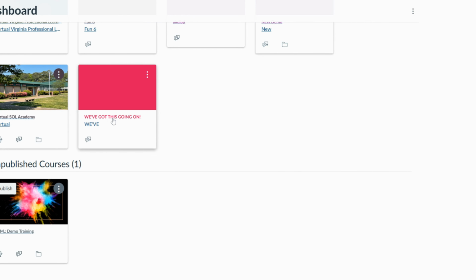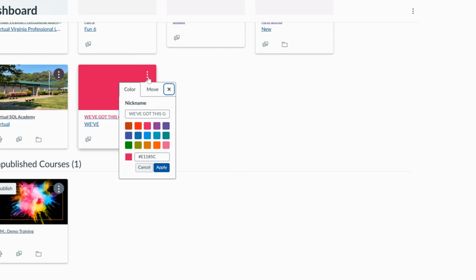So now we want to take this 2025-2026 course and move it up to the top above all of these courses that we had last year. So here are the 3 dots, and I love 3 dots because that lets you know that there's always more. So we're going to hit the 3 dots. You'll notice that we have a little pop-up panel that comes up. One tab says color, so you can change the color easily, and the other tab says move.